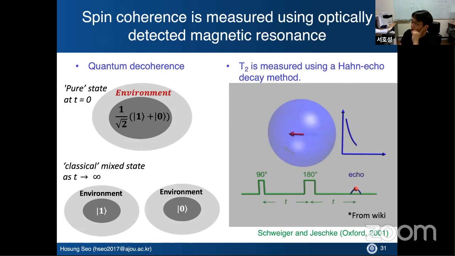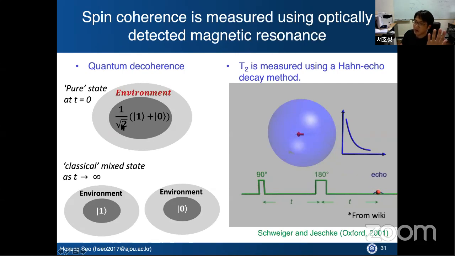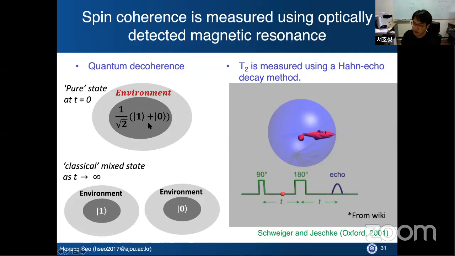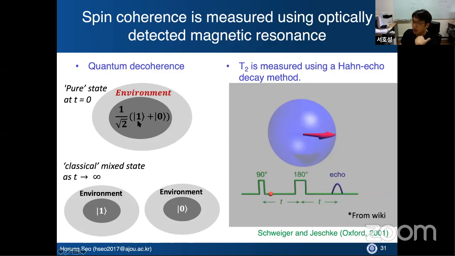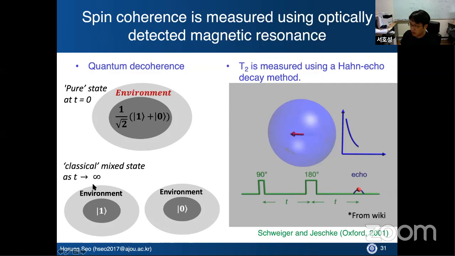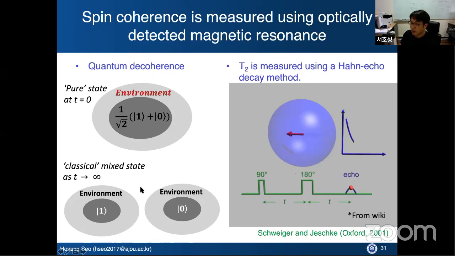A brief introduction: decoherence is basically the time scale of the following process. For example, you start with a pure state. Your ensemble has all pure states, such as the superposition state shown here, up and down state. But if it's always interacting with the environment, then even though you start with a pure state, if you wait for a long enough time, this pure state becomes a classical mixed state. So quantum interference was there in the initial state, but after decoherence, it's not there anymore. This is the process of decoherence.